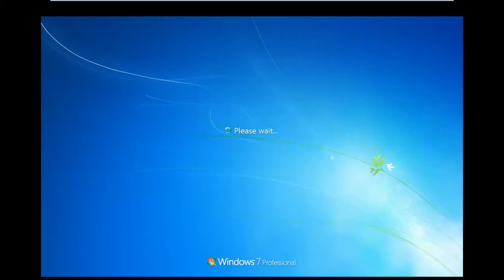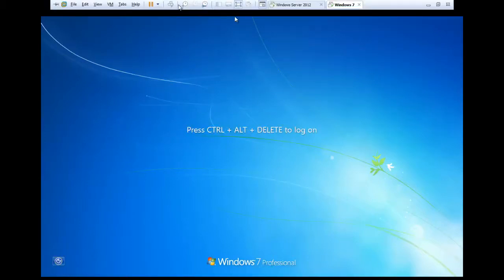Log in as a user that was created in a previous tutorial, or it depends on your case.